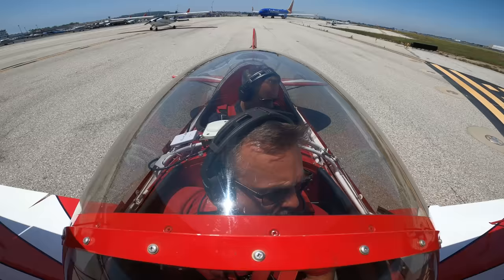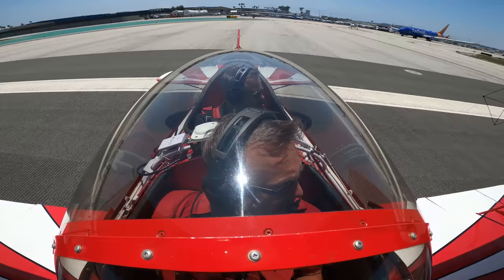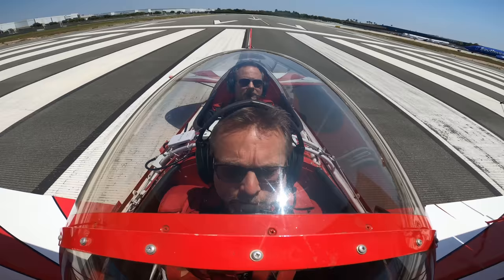All right, ready? Mixture up, or you want to leave it out? Yeah, mixture in. Bring the stick all the way back. We'll want to get a little bit of speed before we bring it up. There's a left crosswind, but I find in this airplane it uses so little controls. If you think about it like that, then you end up using too much. So just be aware, you might need to attach. Power coming in all the way. It's gonna bring it up slow to kind of get used to it. And go forward on the stick.